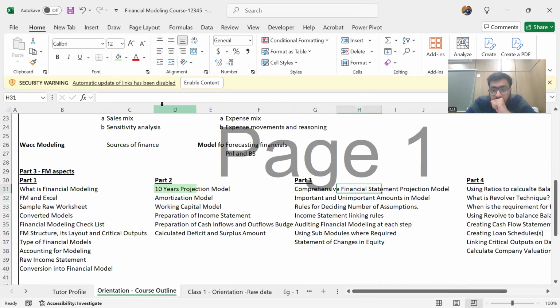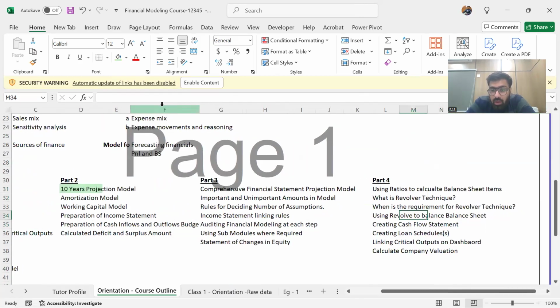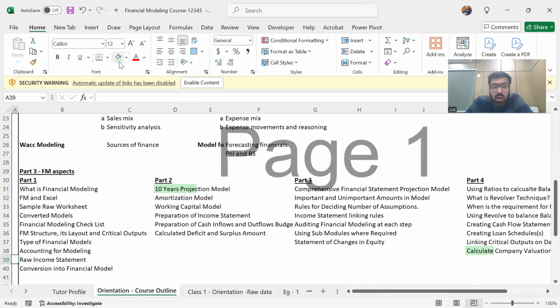Similarly, we have done the revolver technique, we have done these things, and we're going to see company valuation as well, right? Then towards the end I'll show you some critical dashboards as well.